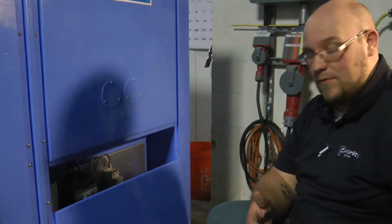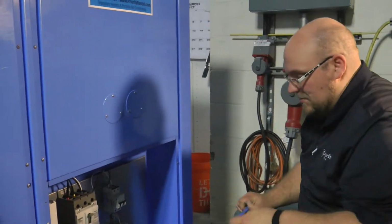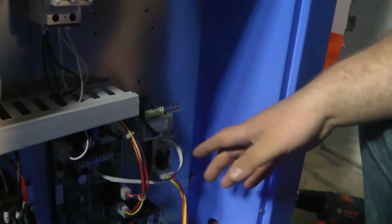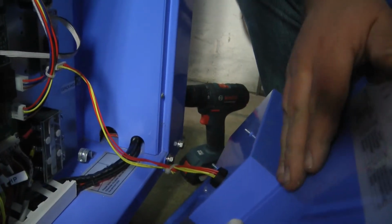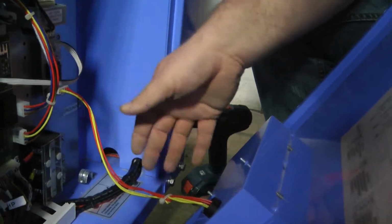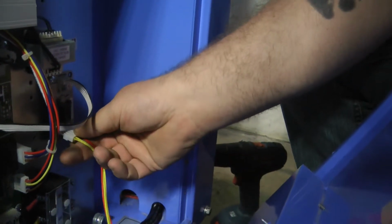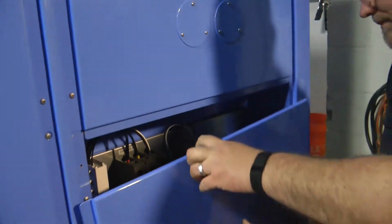completely remove it away from the unit. This is the reason why. There's another type of safety built into the unit, which is the fire alarm. This will read an alarm signal onto your display board, but it also will have a little sound going with it. It's connected to the panel of the door at all times. Even when you go to put the panel back on after you're done wiring, reattach it to the fire alarm. It's just a quick connect, and when you're done wiring, you pop it back in, and then you can mount the door back onto the unit.